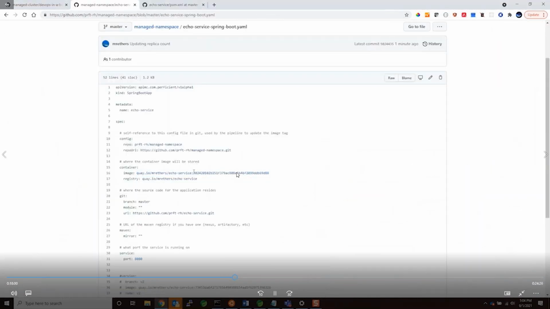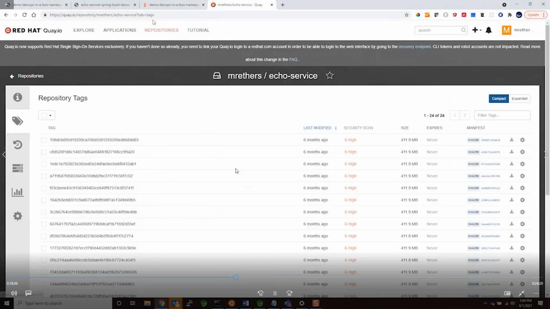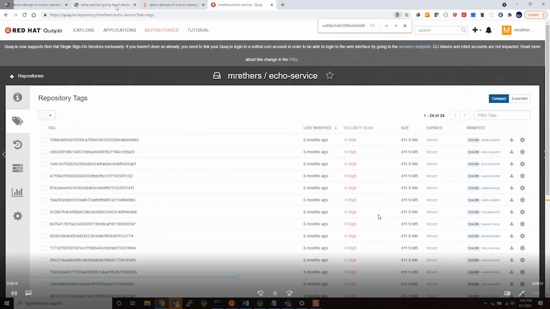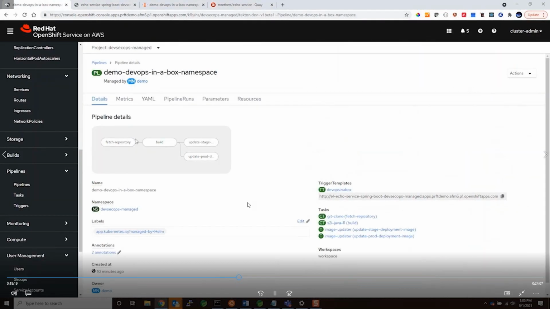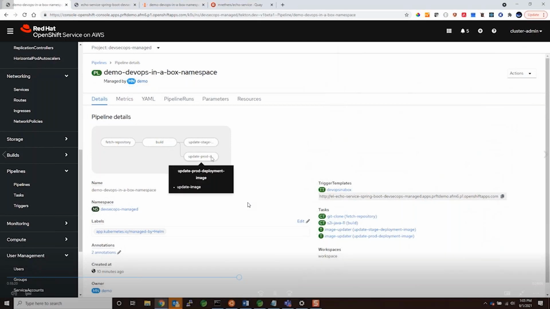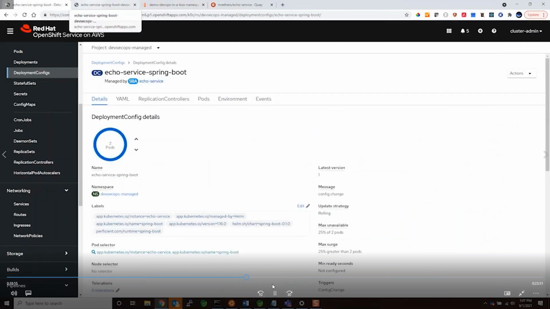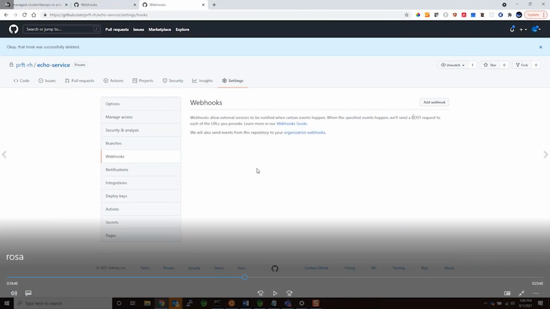Going a little bit too fast, sorry. That's what's being referenced here in the code. That thing is actually what I was showing you in Quay right now. So right now, this application that's running, because that's how I initialized it at the beginning, I'm going to show you how simple it is to now update the application and see how it's going to automatically kick off the pipeline.